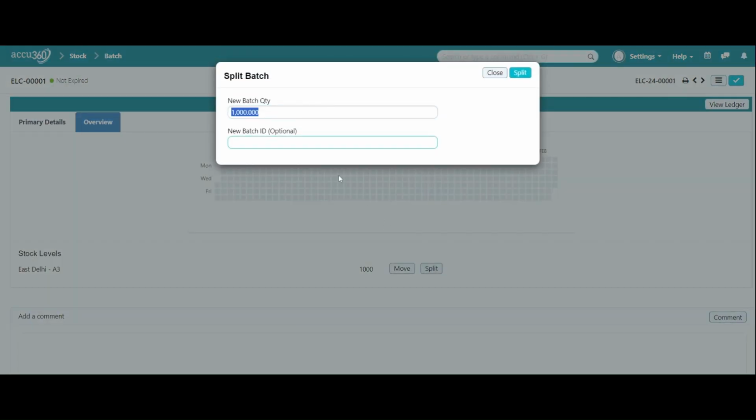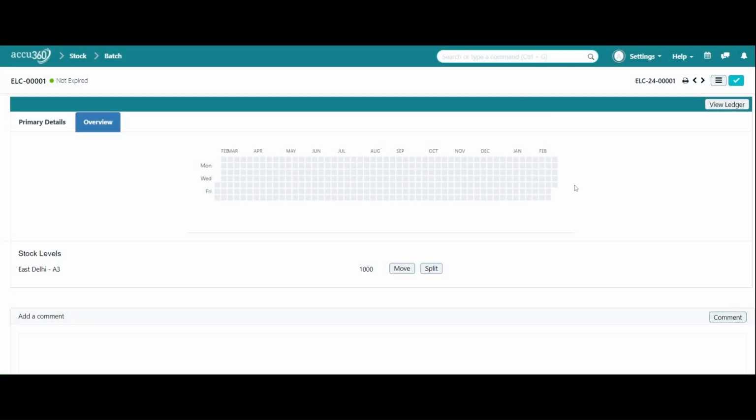So we will split this batch. Here I am writing 500, and then I'll click on split. Now you may see the batch is split.